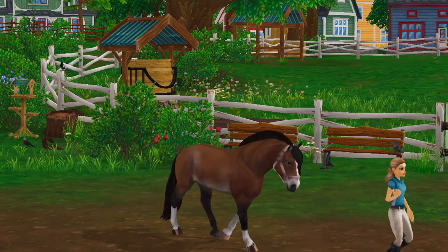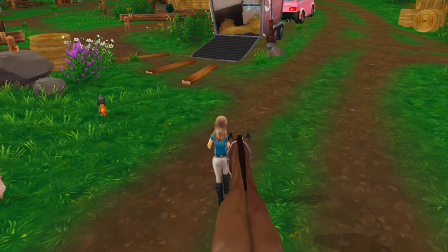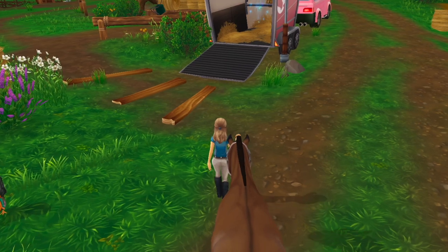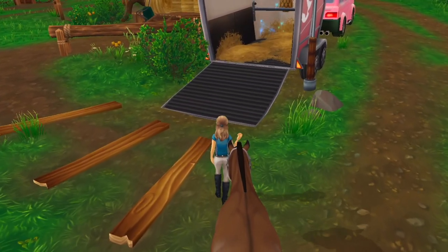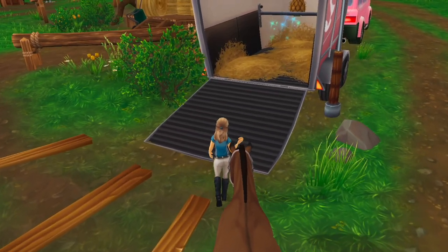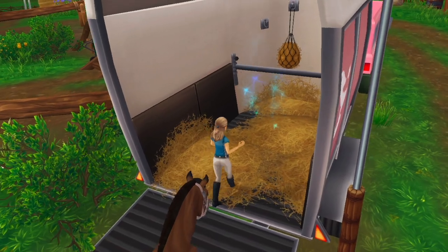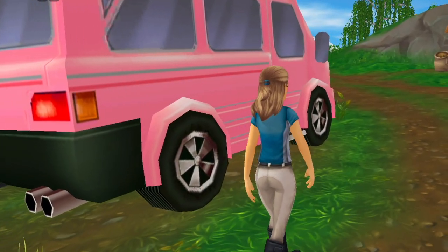She has been so sweet. So anyways, I just loaded her up into the trailer, and I did lunge her prior to this, so she was not fresh at all. And you guys will get to see some of the ride there. And then I did get to go into their more private stables to tack up, which is why it may look a little bit different. But honestly, it was really nice.